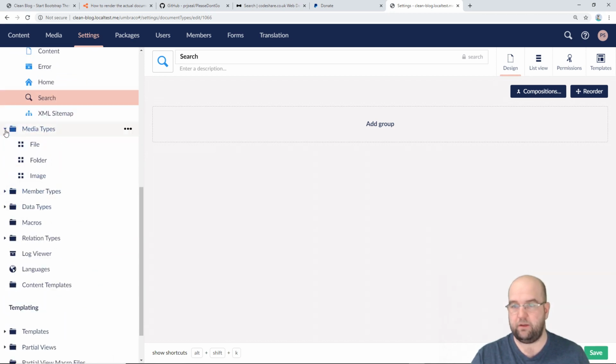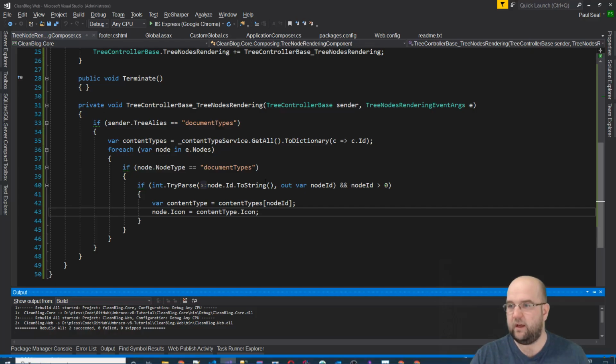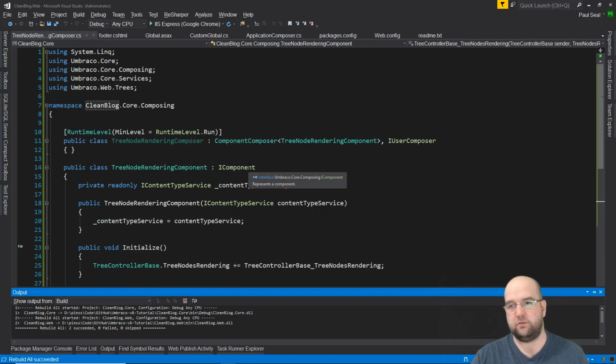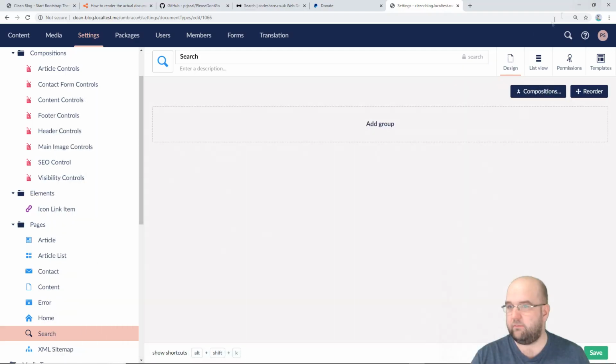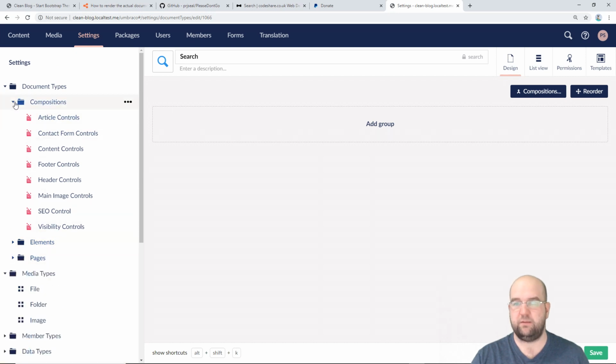But again, people did say, can you do it for media types? And I did it in the CodeShare V8. I'm basically working on CodeShare in V8. I've done it on that, I tested it out and it worked. So I've got to update the pull request anyway. So that was it. If you just apply that code from the blog post to your solution, like this, and give it a build, then you'll be able to see these the same as well. So that was the first part of this episode.